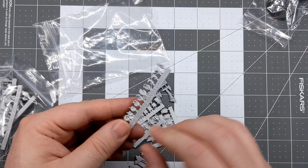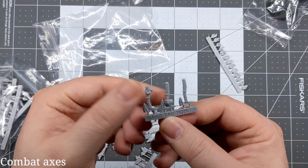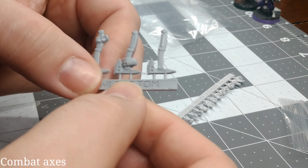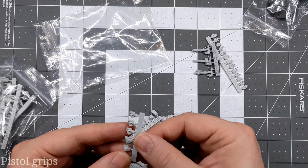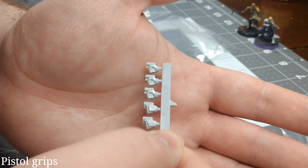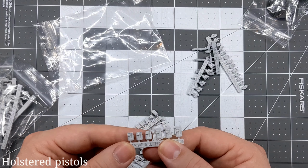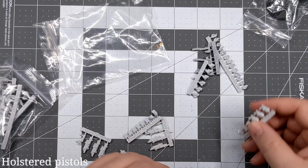Next up, I got some hand-to-hand weapons. I decided to go with combat axes for these guys. I like that they have both options, like holding it as if they're actually swinging it, as well as just carrying it, and of course one with no hand at all. Then some pistol grips. I believe these come with left and right-handed grips, which is awesome, because of course you want some characters to have dual wielding pistols, or you want them with a melee weapon and a pistol. Of course I've got some holstered pistols as well, which conveniently include some empty holsters. I liked that.